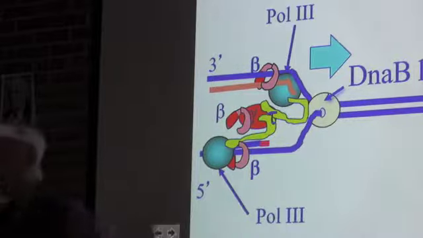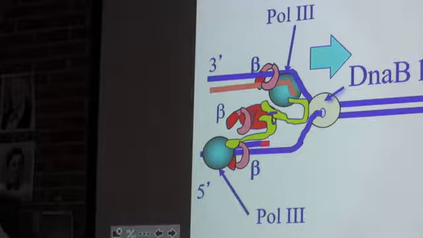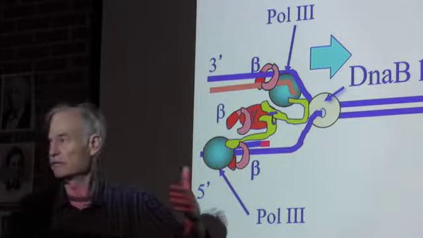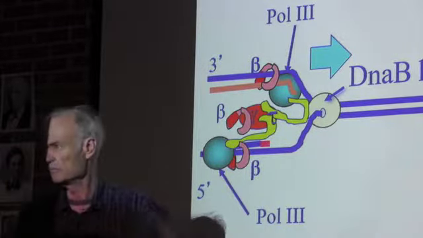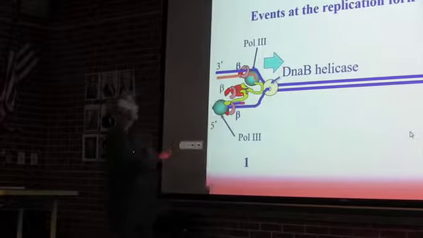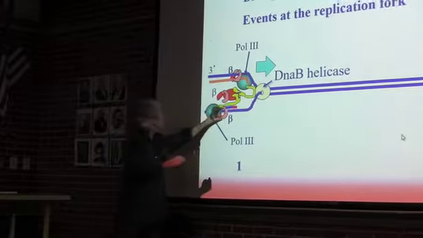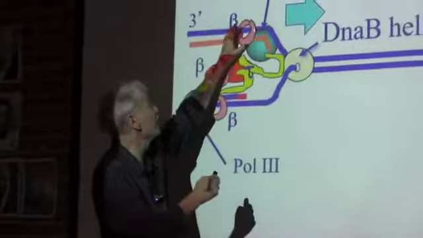It would move on its own, just like RNA polymerase moves on its own as it makes RNA, base by base. But this helicase pulls it along so it goes 10 times faster than it normally would if it wasn't connected there. It's pulling these two, and it's grabbing it by the tau. Notice you have a clamp down here and a clamp there, and you have one sitting on the clamp loader.